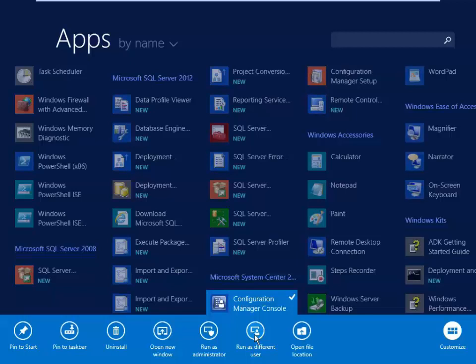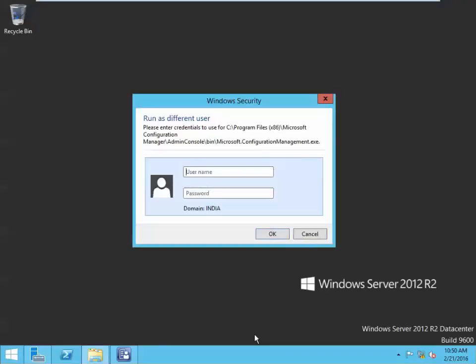I'll give the username Rafi, it's already showing India, and Server@123 as the password.